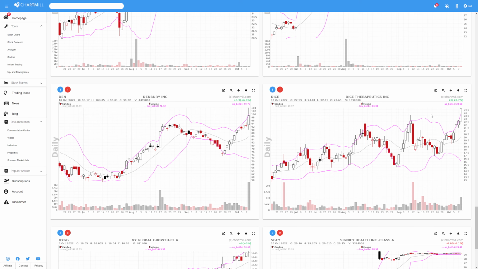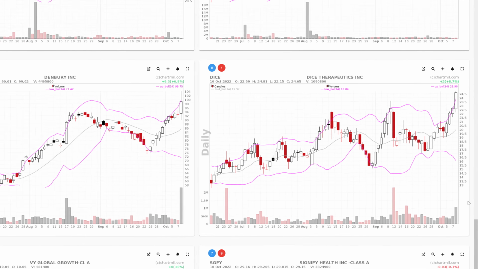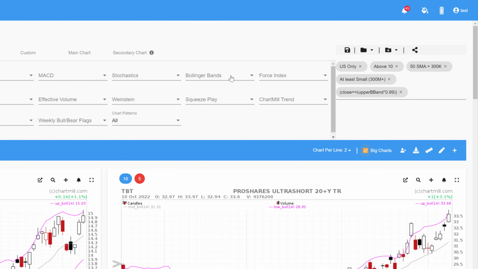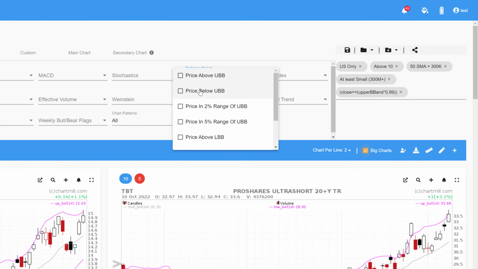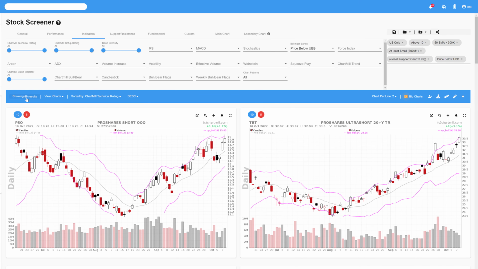The only problem is that you also get to see the stocks whose price is effectively above the upper Bollinger Band, as in the example of DICE. If you also want to filter out those results, you can easily do so using one more filter, added via the existing predefined filters, which states that the current price must be below the upper Bollinger Band, and this will remove another 6 stocks from the original 75 results.